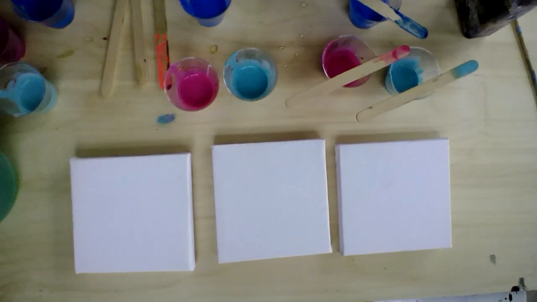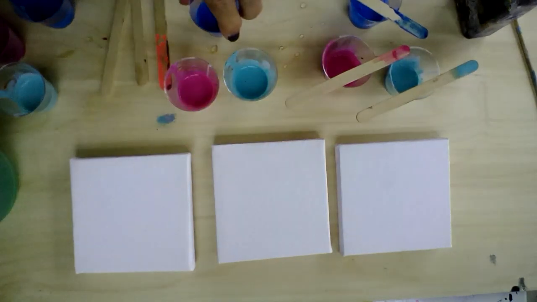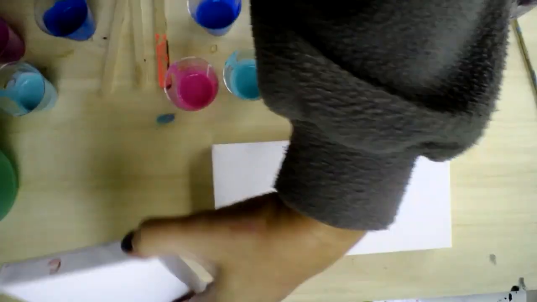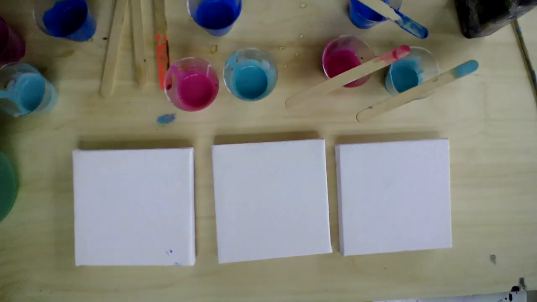The ones I'm going to add fairy to are a bit thicker than I would normally have because this is like fairy and water. Then I've marked the cups - you can just see like an S on there for the silicon, F for fairy, and then I've got a control group here. I've also marked up the canvases because I know from past experience I'll forget which is which.